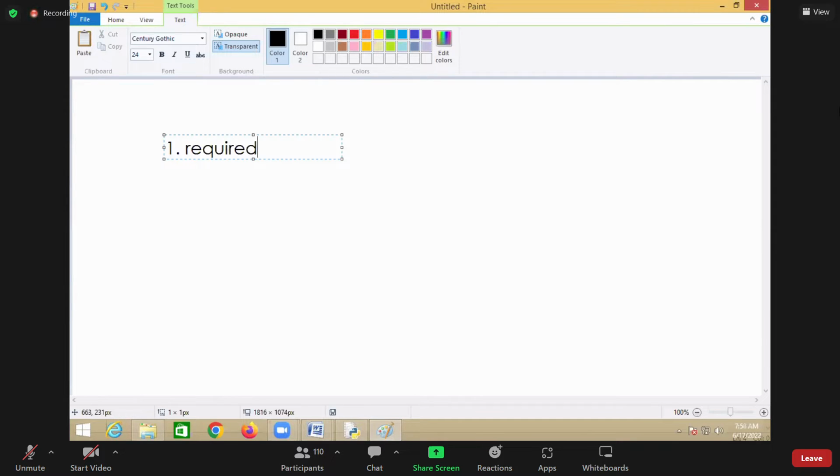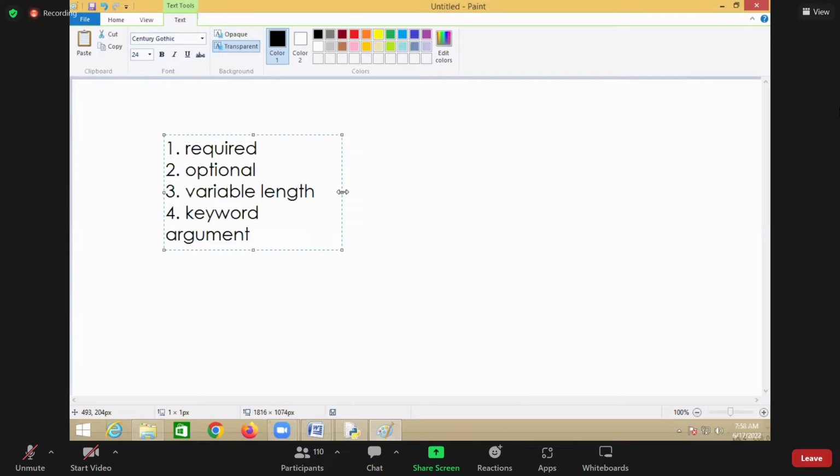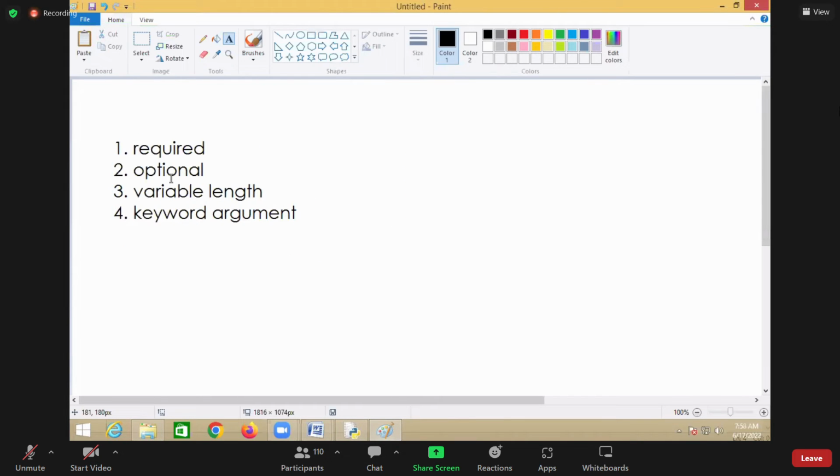One is called required arguments, the second is called optional arguments, the third is called variable length arguments, and the fourth is called keyword arguments. So you write a function with different types of arguments: required arguments, optional arguments, variable length arguments, and keyword arguments.